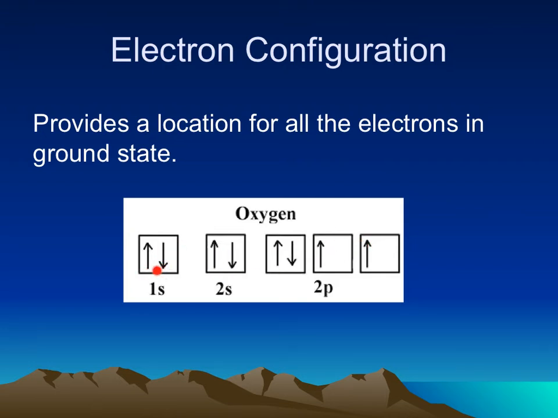And here you can see those Hund's rule and Pauli exclusion again. We fill up the 1s first, 1 and 2. Then 2s, 1 and 2 electrons going in opposite directions. But then with the 4 we have left, for each of the 3 orbitals in the 2p, you have to go 1, 2, 3. Now that they're all filled, then you can start doubling up.